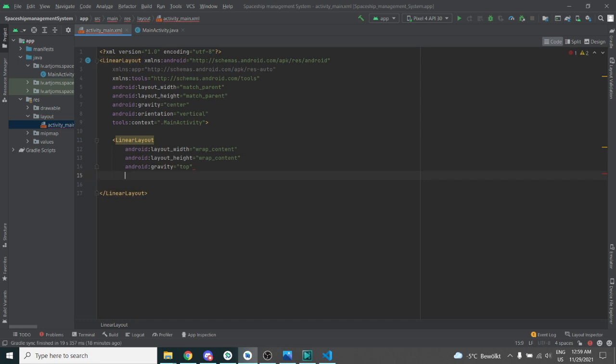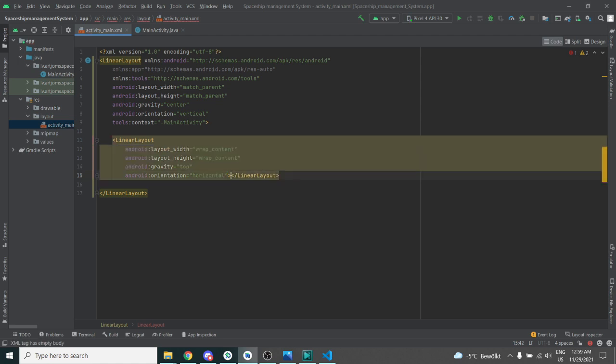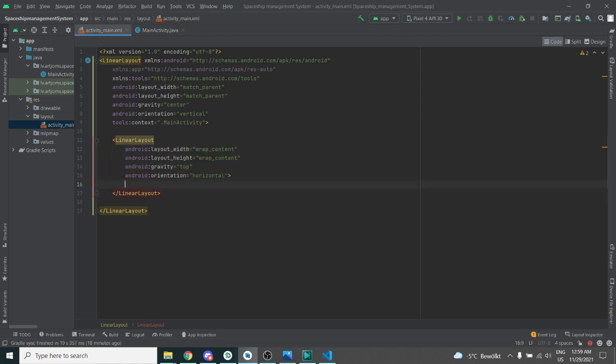Also, I would like to make sure that the orientation, in this case, will be horizontal. So it will take the whole row of our screen. So you might be asking, what are we going to put in this linear layout? And we are going to put here our logotype. I will keep it simple. Instead of the picture, I will use just a single text line, but feel free to use your imagination and draw or prepare a logotype of your application.